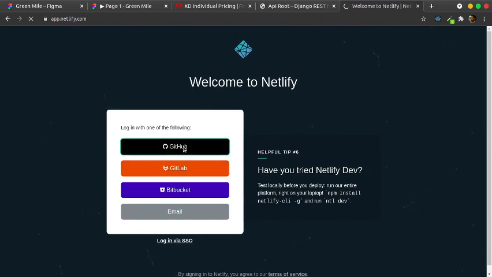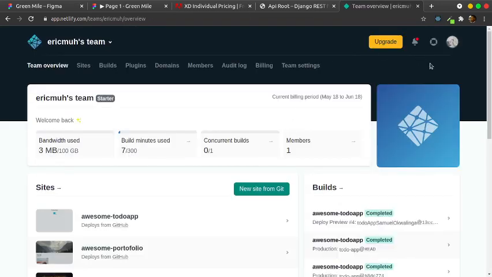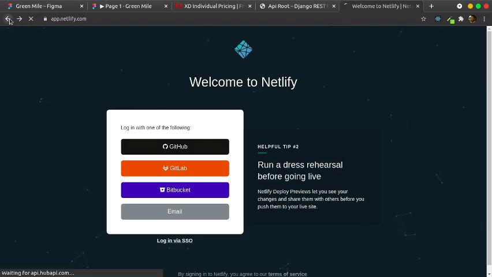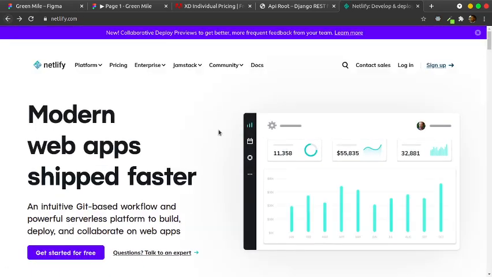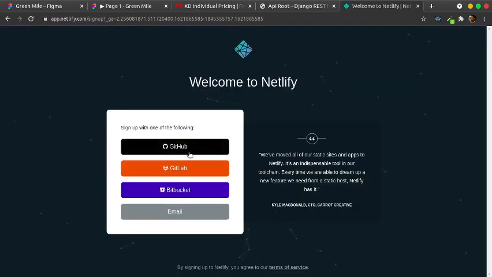Of course, it will ask you for my details here. I think it's not logging me in. In your case it should work, because I think it's using my cookies and my sessions. That's why it's doing that. But if you click on login, it should work. If it refuses to work, just click on sign up. So I continue to fill in this form to get set up on Netlify. Yes, just continue with setup.